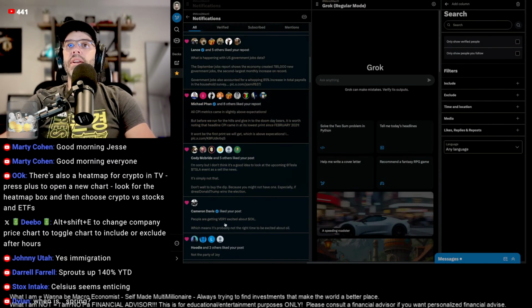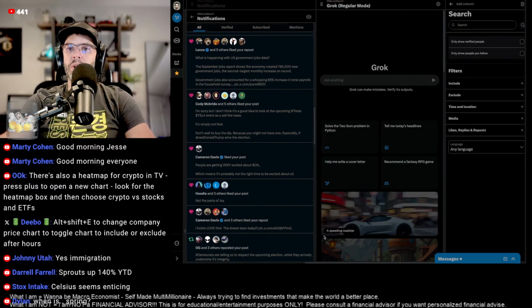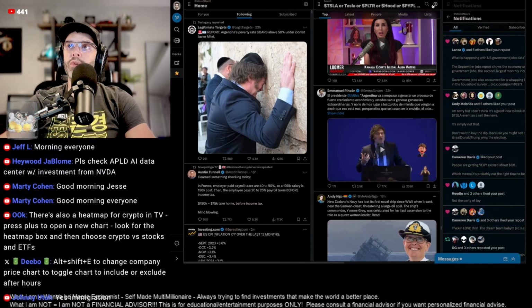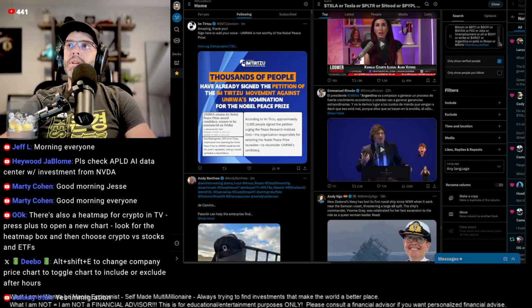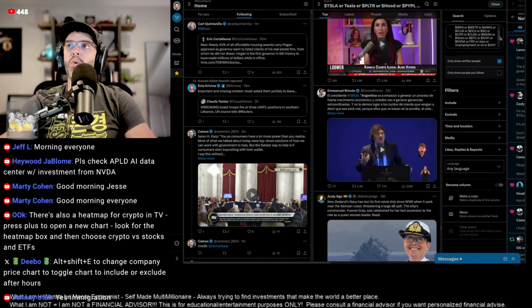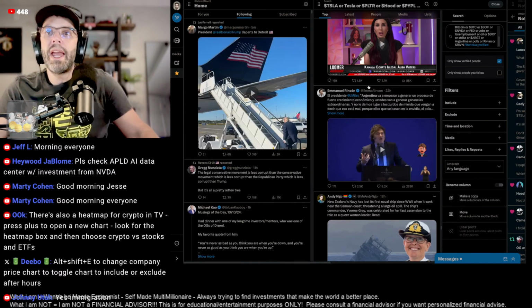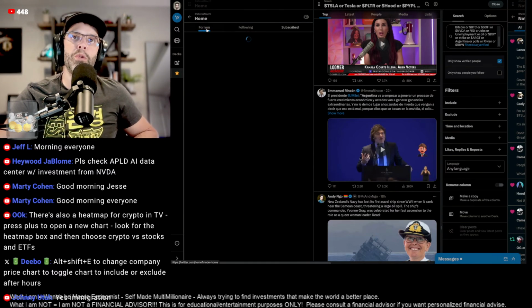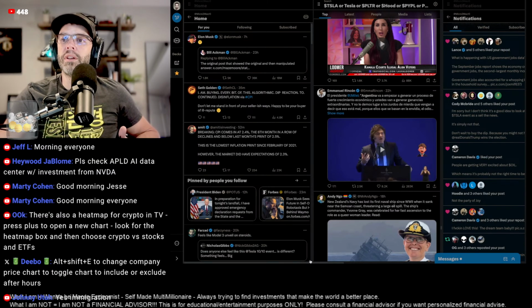And if you guys haven't started yet, I still just want to reiterate, I love Pro X. If you have premium, you get this. It gives you so much in a short amount of time. I've got keyword filters up here for all the things I wanted to track. I'll probably take Rivian off of there, but I can update this list and add things to it. I need to put more miners on here. I can literally get all the news events filtered by the content I'm looking for, and I can get rid of the noise. Over here, I've got the people I'm following. I can switch it to subscribed, or to For You for the algorithm for X. There's so much you can do in here. It is mind-bogglingly cool.